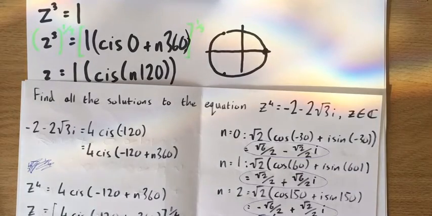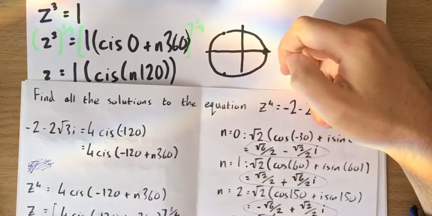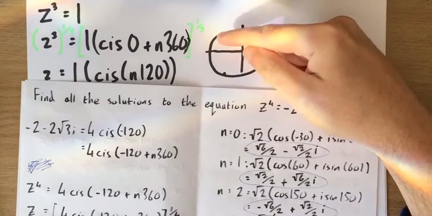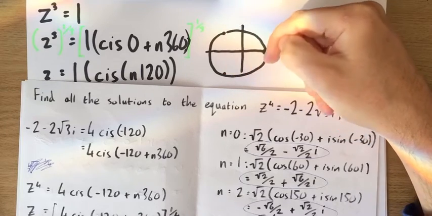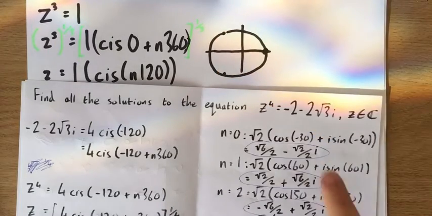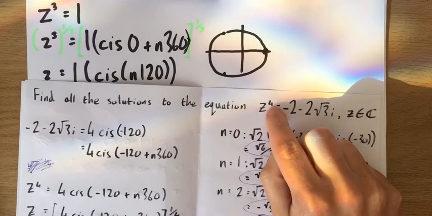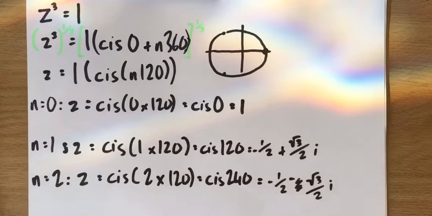So that's not a unique property of the roots of unity. It's a property of the roots of any complex number, that they will all have the same modulus. You'll see it was root 2 in this example as well. So they're all going to be on a perfect circle like this one that I've drawn, and they will be evenly spaced, and that spacing will be 360 divided by what that power is.